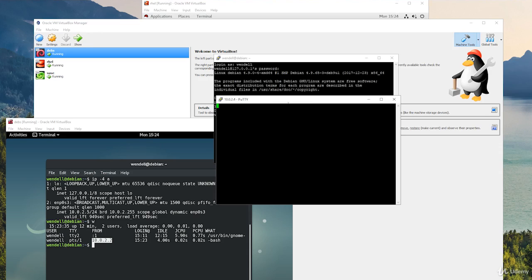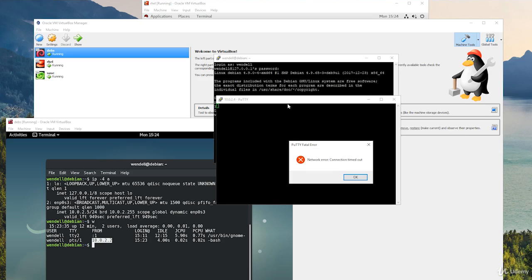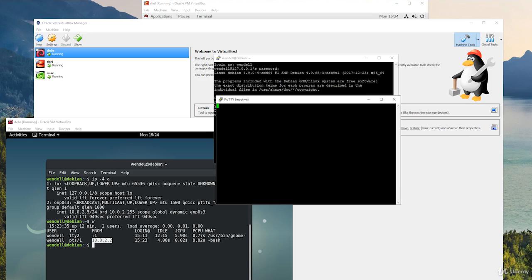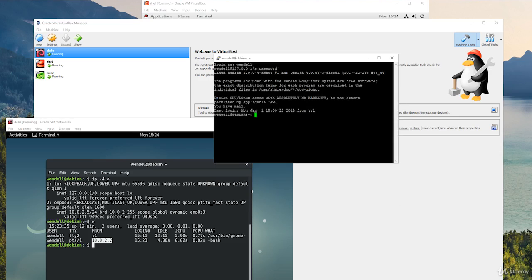The networking system in Oracle VirtualBox is such that it's not going to let me do that. And if you were in bridged mode, then this works completely differently than it works now. With bridged mode, you would just specify the IP address. You would not have to do this 127.0.0.1 thing. It would just work. So that says connection timed out. Connection timed out means that nothing interesting is going on.